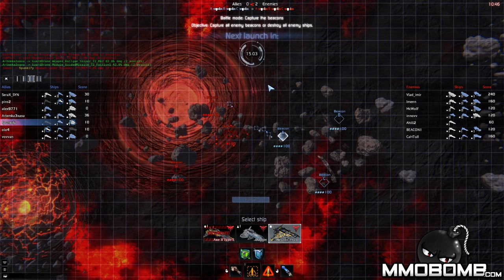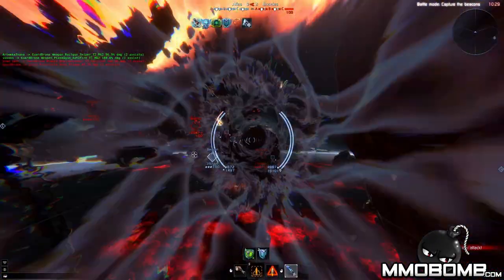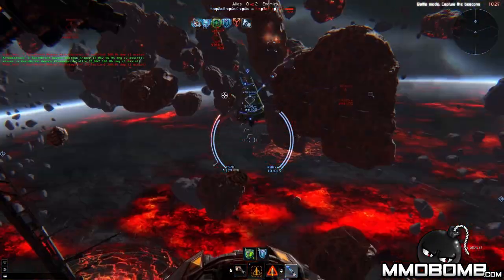I wish I would have known that, because now I and many of my allies are without ships. They all have their ships. This guy has 2 of the frigate type classes, actually 3 of them looks like, and he's doing quite well. So let's see how well we do. They're capturing a beacon right now. Let's go ahead and see if we can defend against that.